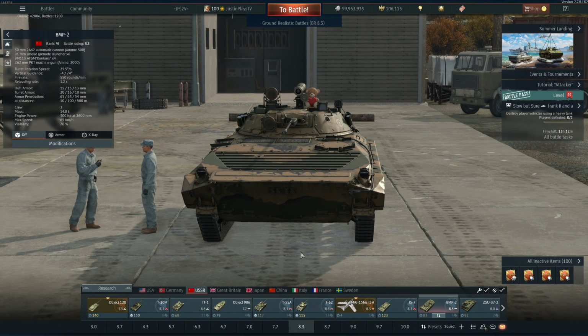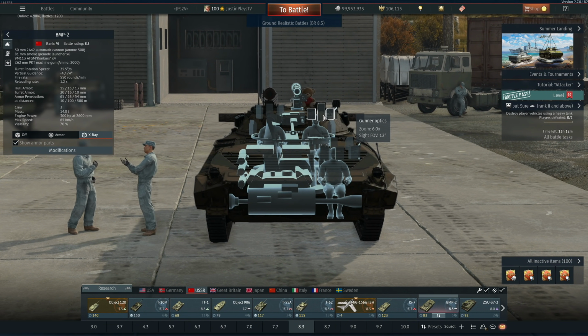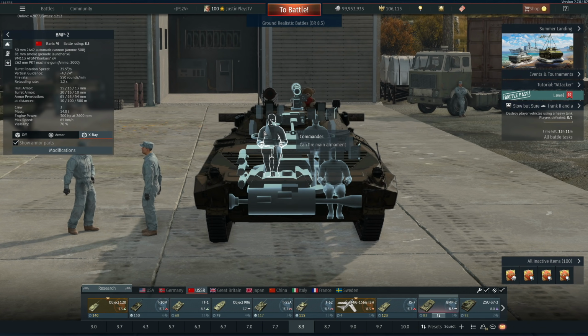But I would rather go ahead and show you guys really quick. But before we do that, here's the optics. 6 times for the gunner sights. No thermal sights, no CITV, but it does get commander optics, which means you get commander gunner, which means if you lose your gunner, your commander can take over immediately and resume engaging. But let's be honest here, if you get shot at, you're pretty much going to be dead anyway.